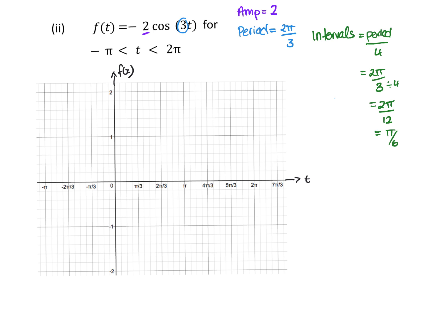So the interval is π/6. It's sometimes easier to convert the period to the same denominator — 2π/3 is the same as 4π/6 — just so you can see them as they climb. Going through the intervals every π/6: if this is π/3 down here, half of a third is a sixth, so the first one is π/6, then π/3, and counting 1, 2, 3, 4 — there are my intervals.